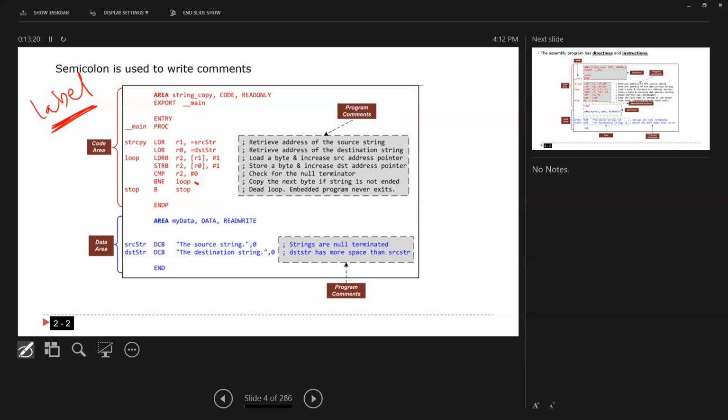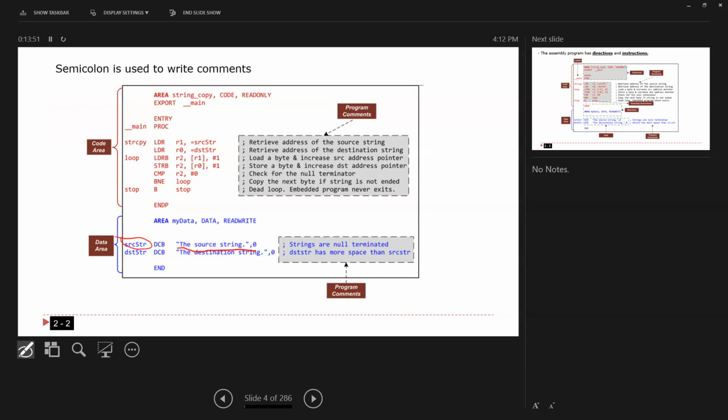Same thing when you define variables. For example here, and as I'm going to explain in detail, here I'm going to define a message, the source string. The way I'm going to define it, as you see here, I'm going to put a name. Similar thing, guys, when you say, for example, integer i, it is just a name. So this is also another label.